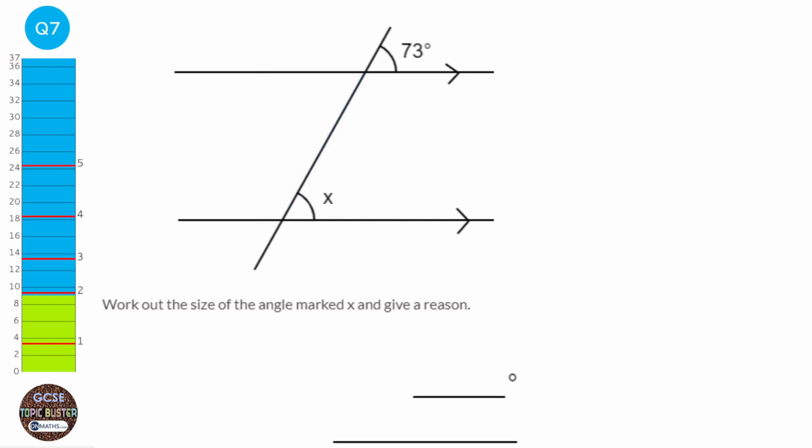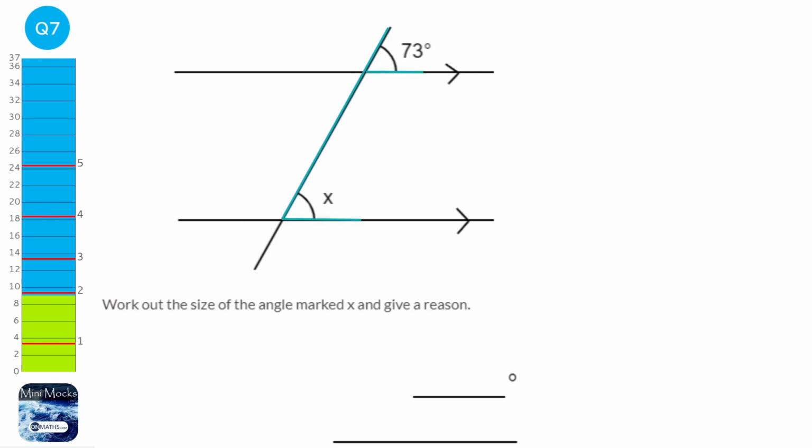Or they could look like an F. Now there are several Fs, about 4 Fs that they could look like. There's the F like this, there's the same thing but backwards, and there are the upside down versions. So you have the ones that go out this way, and the actual one we've got here which goes inwards like that. With all the F angles, we know that they're corresponding.